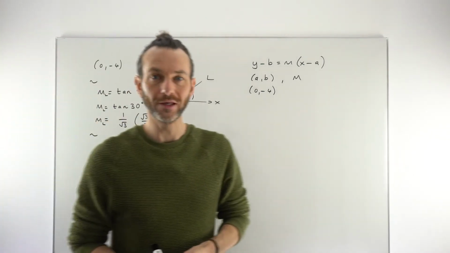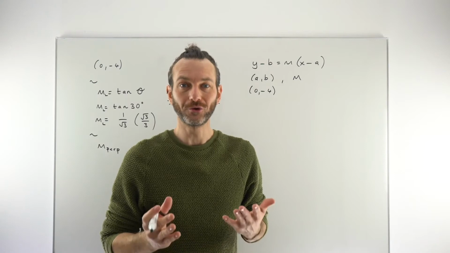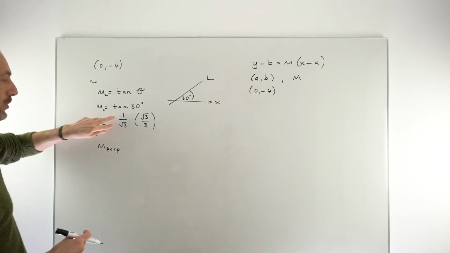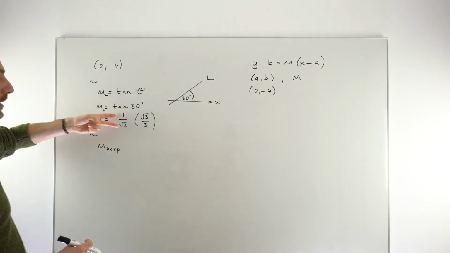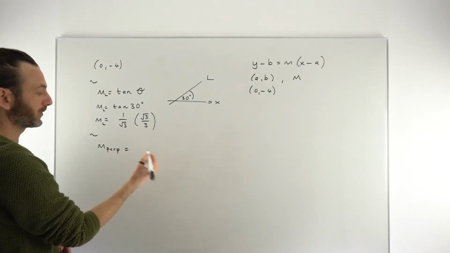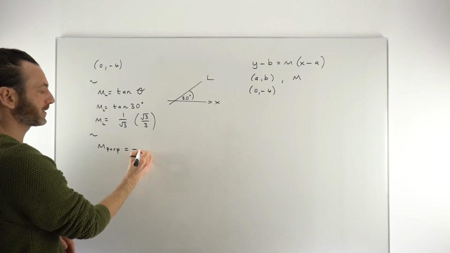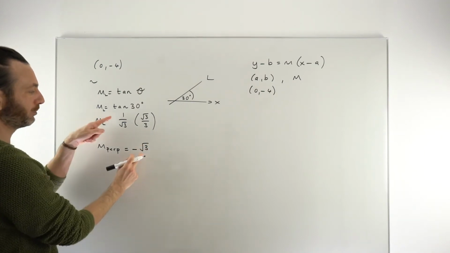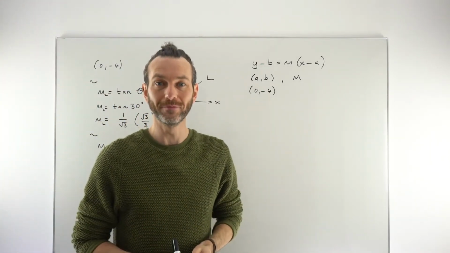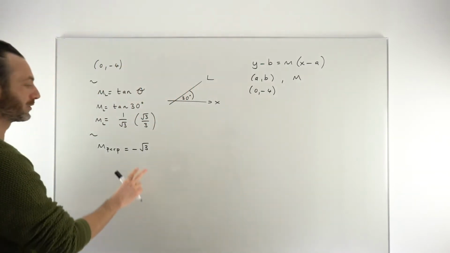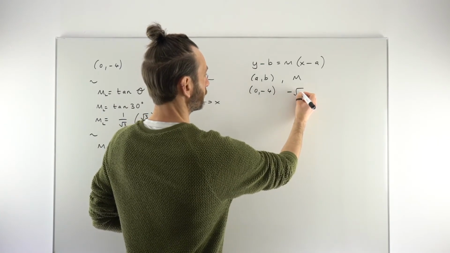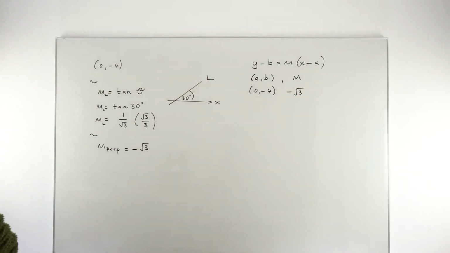Remember, the rule for this is if you've got two perpendicular lines, their gradients multiply together to make -1, or we can think of it as being the negative reciprocal. In other words, a reciprocal means you flip it and you apply the opposite sign. So to flip 1 over root 3, we're going to get root 3. This is positive, so we would make it minus, so minus root 3. If you multiply those together, you would get negative 1. That's a rule: the gradients multiply to make -1 if the two lines are perpendicular. So this is our gradient, and we can transfer this information over here: minus root 3.